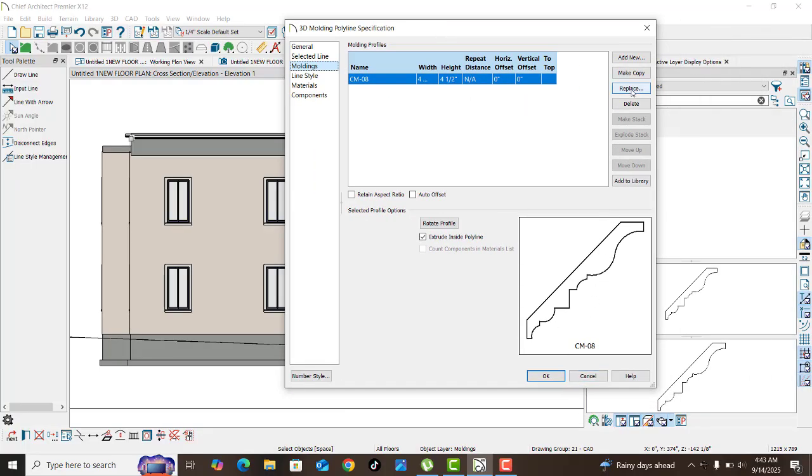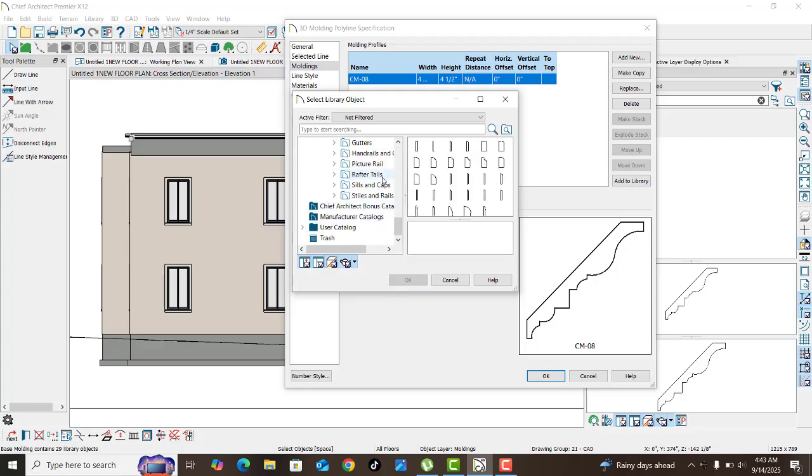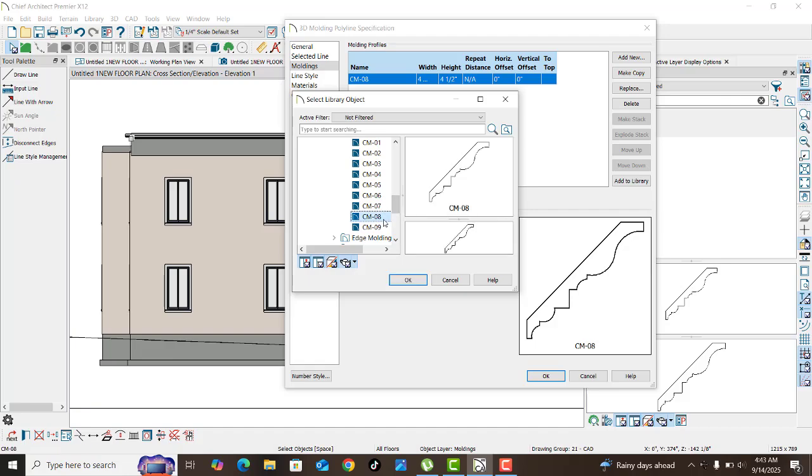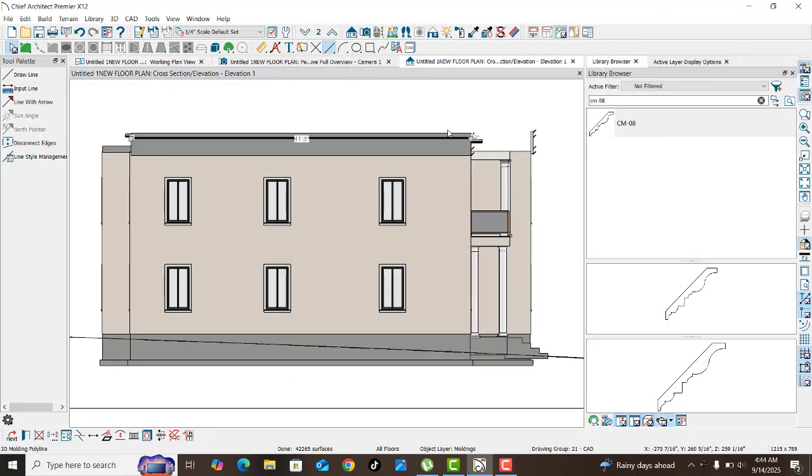So can we replace? Okay, let's see if there's a better one. But officially, I like working with this 08. But I don't know how others look, so let's just try any of them. I think the 08 will still go fine. Okay. Now let's use this as an example and replace it there.